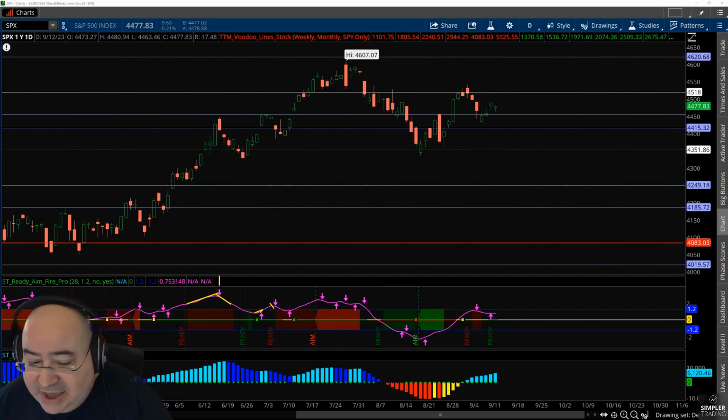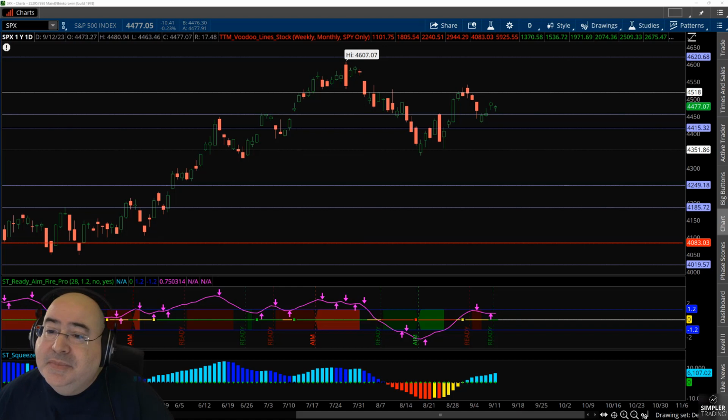Now, we're going to be interested in very specific arrows, and we'll talk about those in a bit. Sometimes, right, it wiggles around before it turns. It turns down, it turns back up, it turns back down, it turns back up, it turns back down. Sometimes we will see that behavior when the oscillator is wiggling around a little bit. But when it commits to a move and comes back below the overbought line, that is sometimes a more compelling signal, right? If you want to be patient and wait for that to happen.